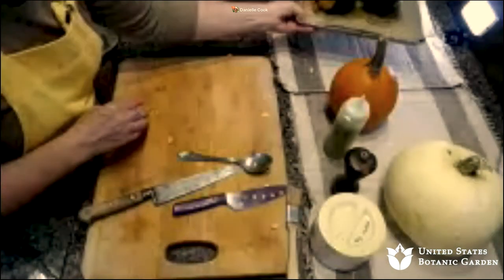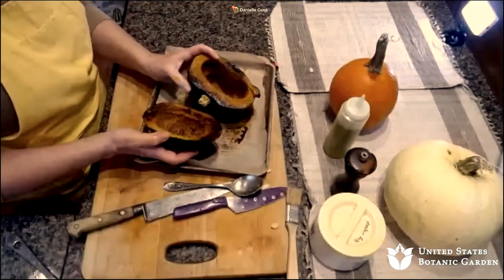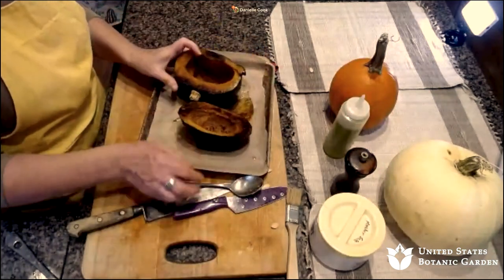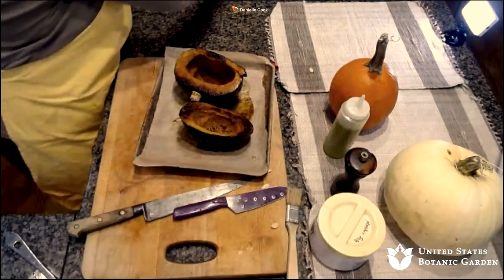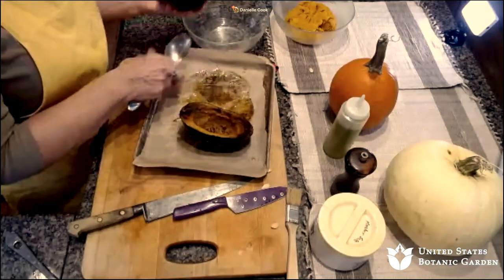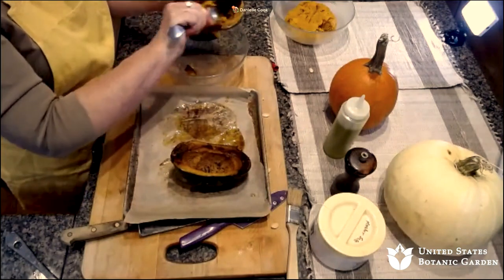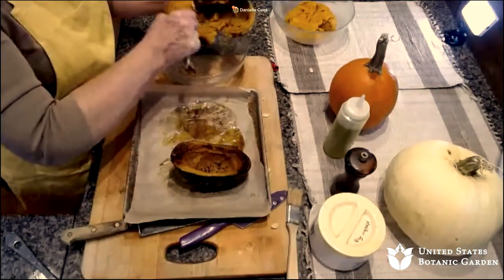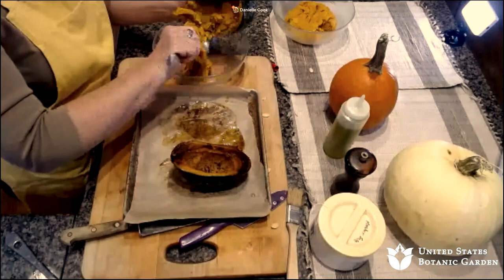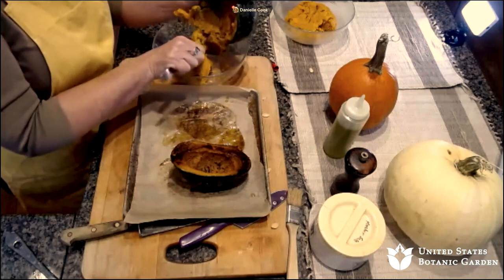And so when your kabocha comes out of the oven, look at this beautiful golden brown, and very, very soft. At this point, it's super easy to scoop it out, and you're going to scoop it out and mash it. So just getting it out of this shell. Some people actually don't mind eating the skin of the kabocha, but for this stuffing, we're not going to do it that way. We are going to just get all that flesh out.